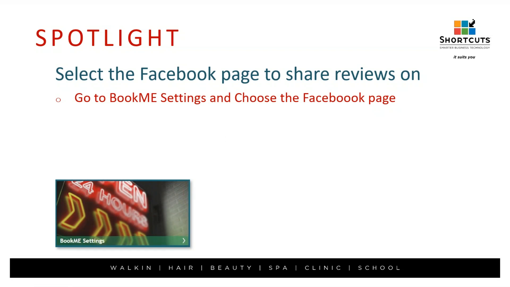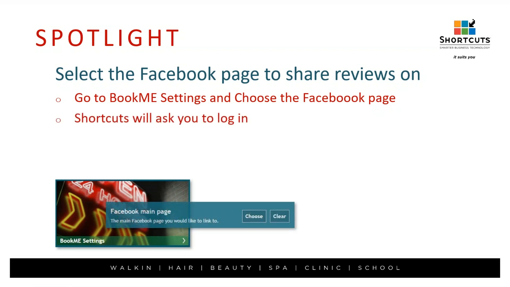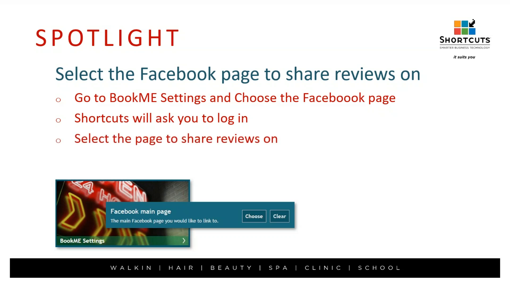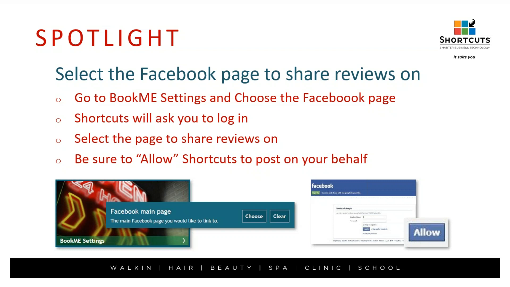If you do have Spotlight and you'd like to share the surveys on your Facebook page, where exactly do you configure that? If you go to the online console — and I'll do a live demonstration in a moment — you're actually going to go to your Book Me settings. As you scroll through your settings, about halfway down the list of options, there's going to be something that says Facebook main page. When you press Choose, this feature is not designed to add online booking to Facebook. Instead, what this link does is it gives Shortcuts permission to post survey results that you approve on your Facebook company page.